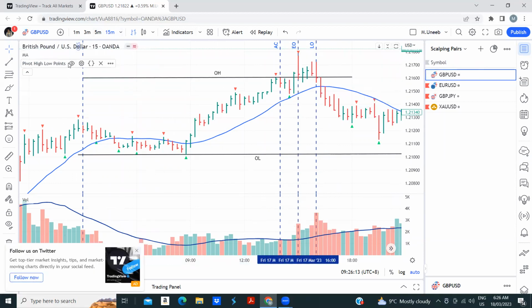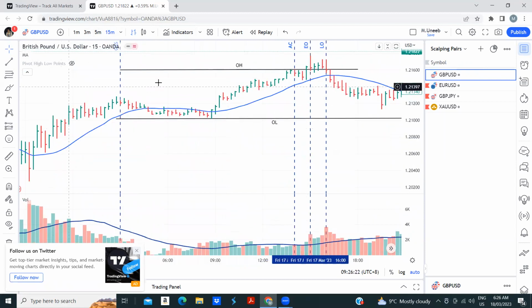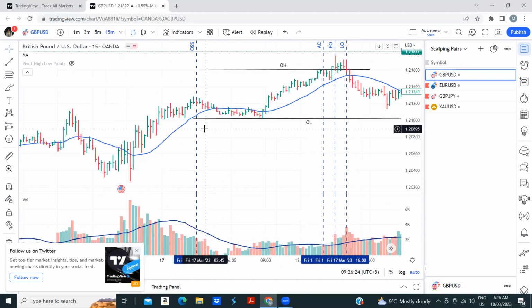So you're just going to mark it off and hide it. Now shift to the 5 minute time frame and see the structure here first. What kind of structure are we in? What do we see before the price entered this overnight high and overnight low range? This is the range here, right? Overnight high and overnight low range.